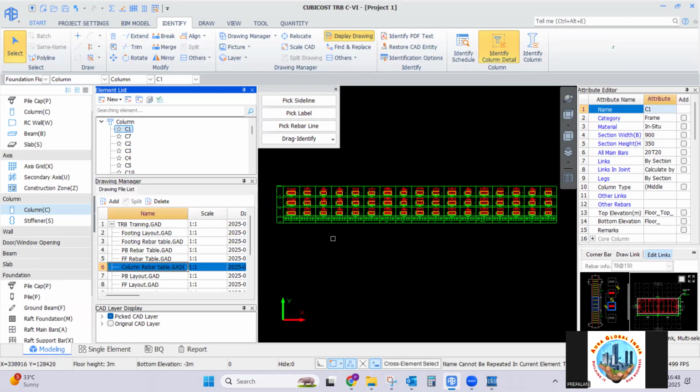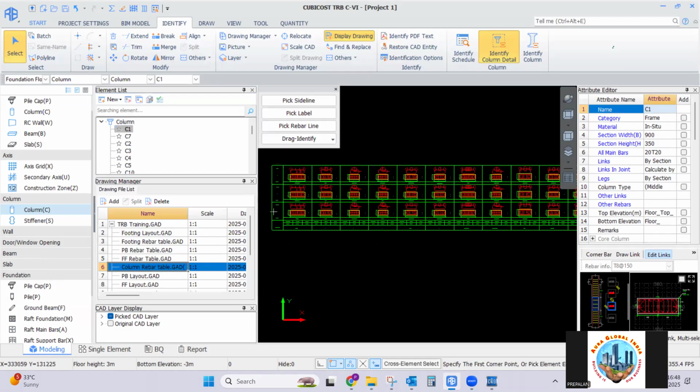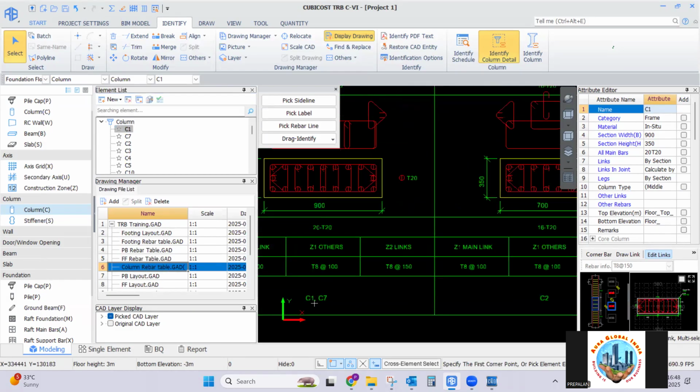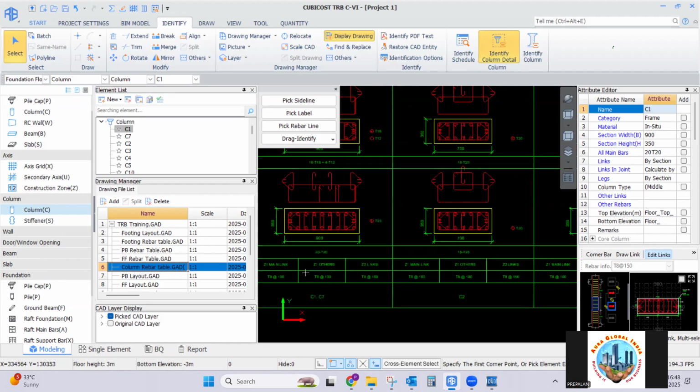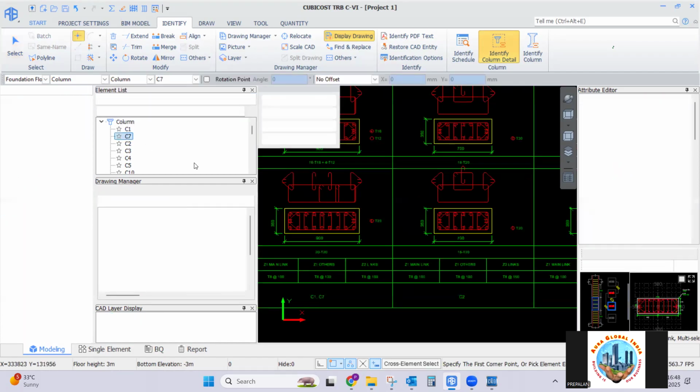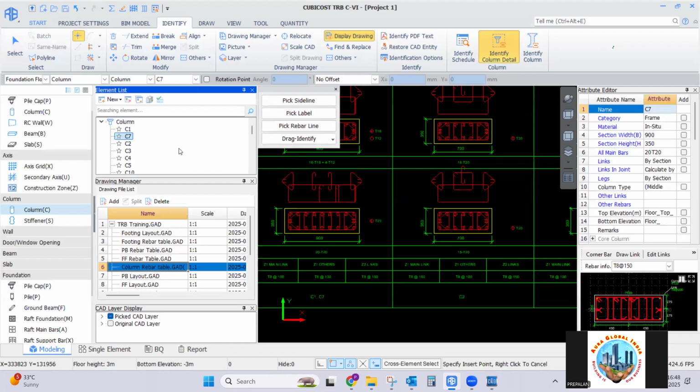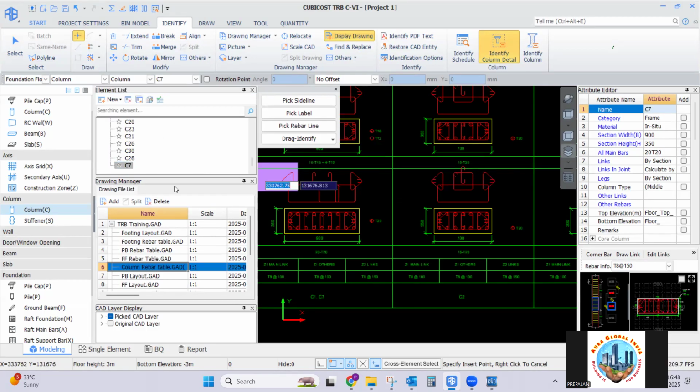So maybe see whatever changes we have done is only for C1. Again, instead of changing into C7, what I can do, I can go here. I can delete it. Maybe I can copy this one. I can rename it as C7, or it is automatically done.